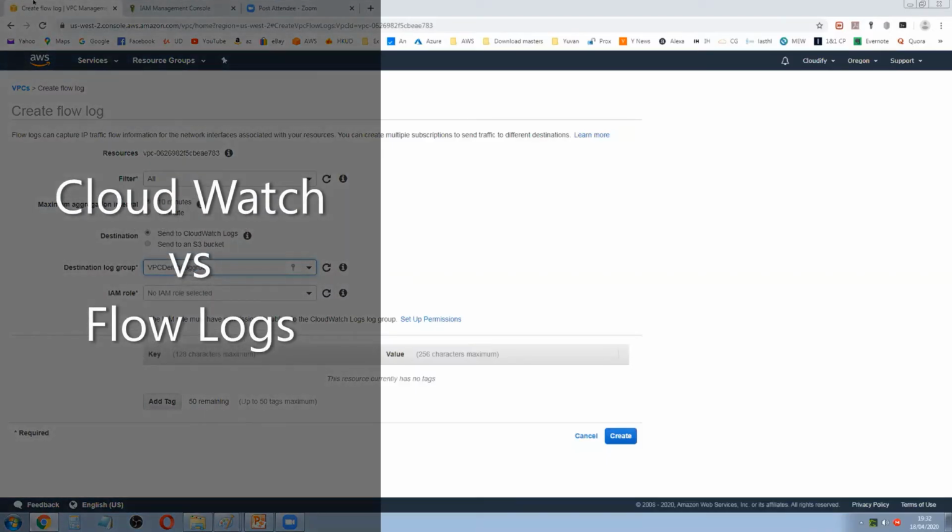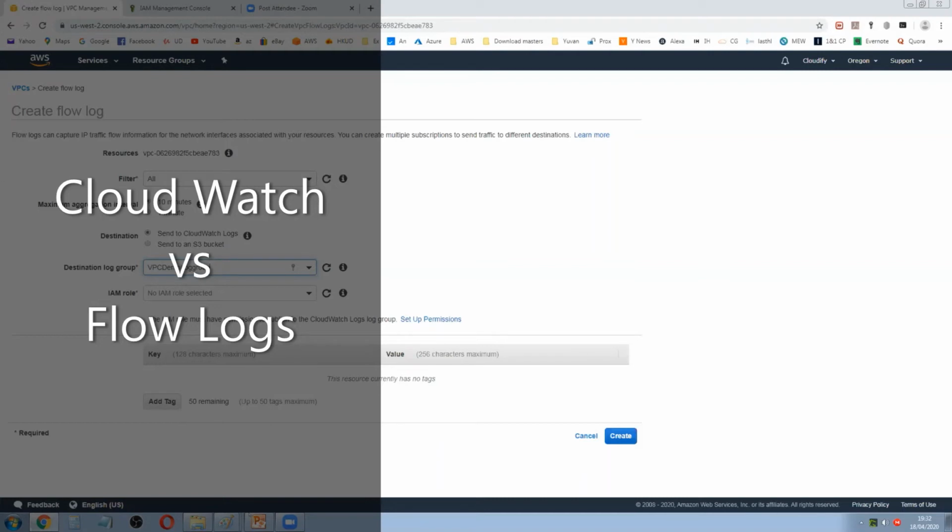CloudWatch has a whole range of things: metrics, alarms, logs, events, and so on. Whereas Flow Log is much more restricted to the network traffic specifically. And again, it doesn't provide too much information. It's just the metadata. If we want more detail, then we probably have to look at a third-party tool, something like Splunk, or another much more detailed analysis tool that can capture more information and provide much better insights.